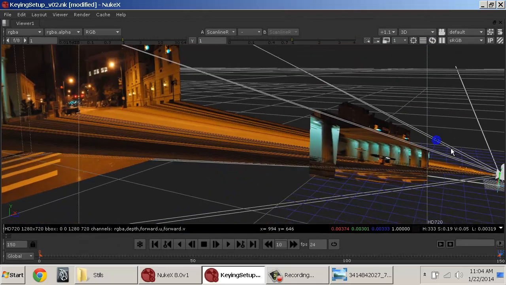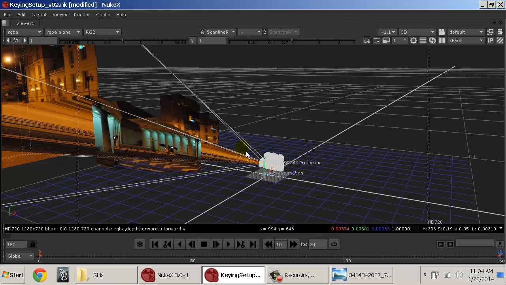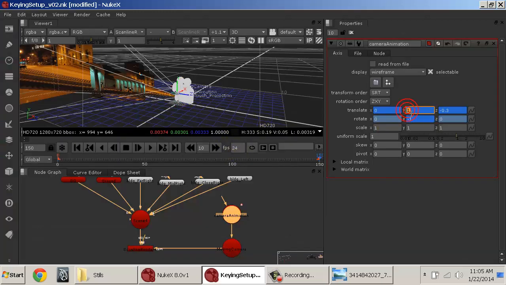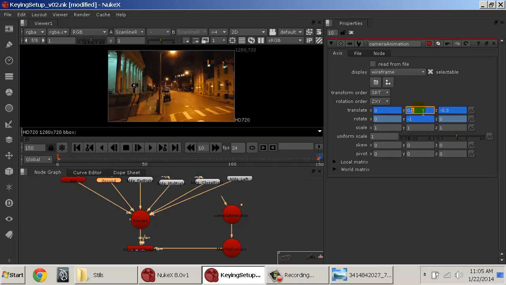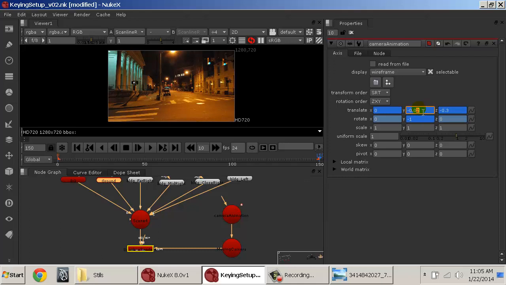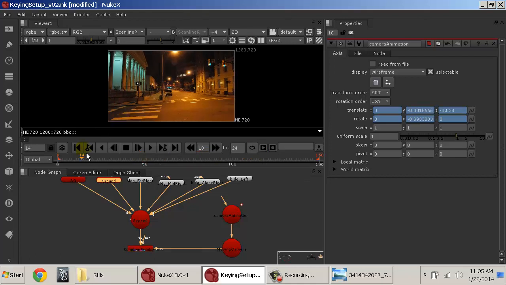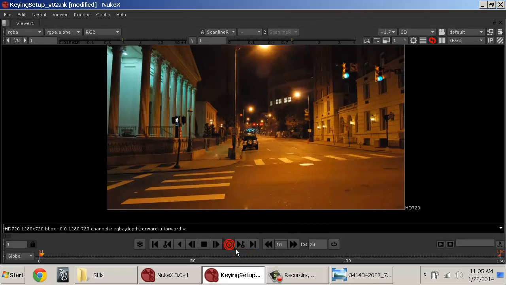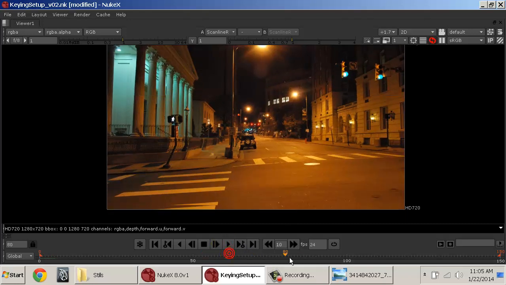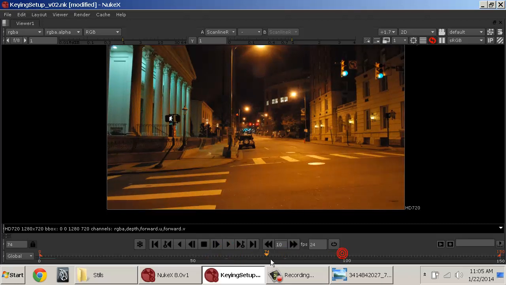Let me jump into my 3D view. I just want to see how much this camera is moving. Doesn't seem like it's moving a whole lot. Now it is. Alright, so it's a subtle camera move. It doesn't have to be anything crazy. You'll see that the gag's kind of given away. But I want you to see the process of this, just so you get an idea of what is possible.